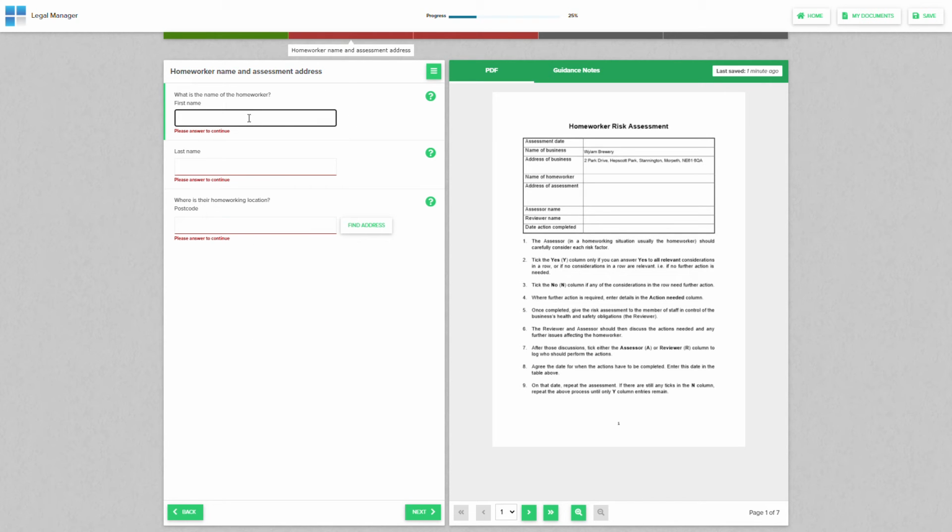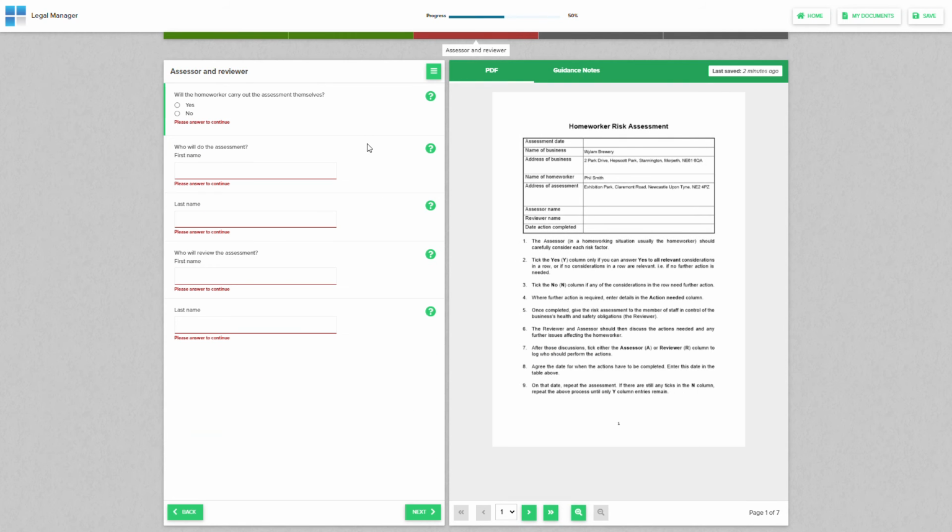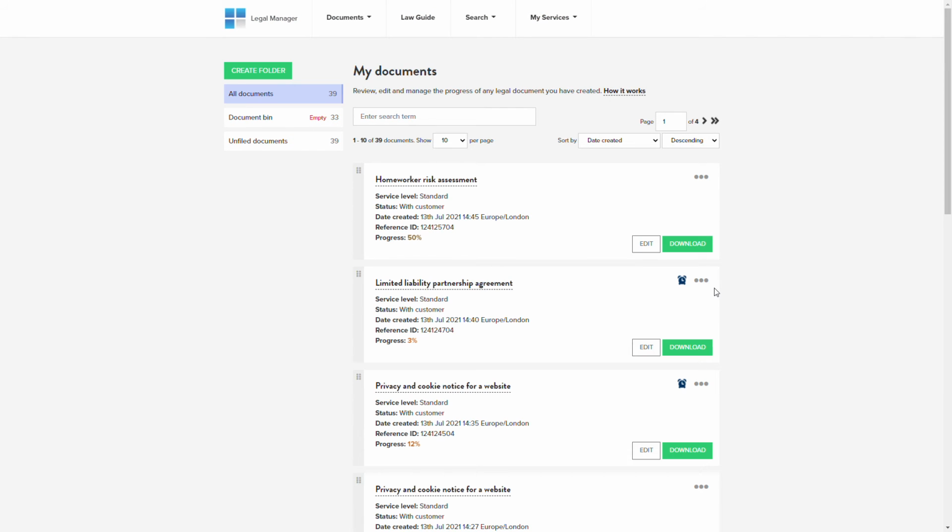Once we've done that, we're able to quickly go in and fill in that document and add all the information that we missed previously. Once we've done that, it then turns green. If you do get distracted or disturbed in the middle of creating a document, or you just need to stop, at any point you can save the document by clicking on the save button at the top of the screen. And then at any time come back to that document, as it will be stored within the document management part of the solution.